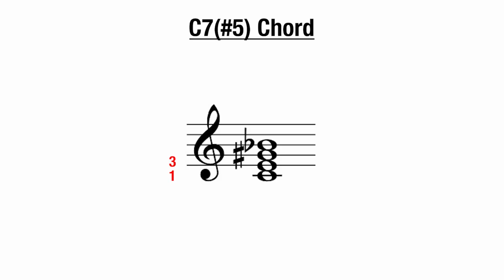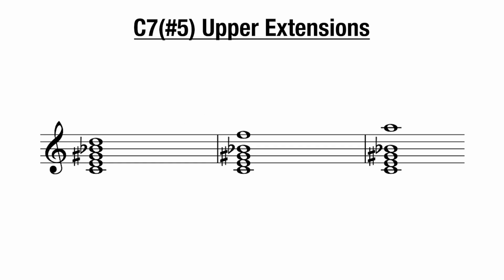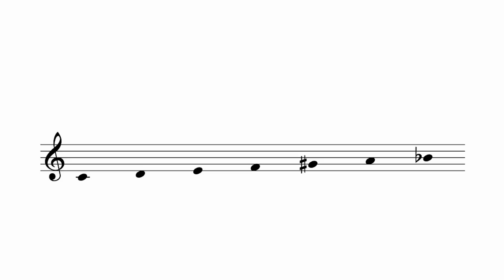Cool. This sound can be played over augmented dominant 7 chords. This chord has a bit of controversy, as musicians still can't seem to agree what is the right corresponding chord scale with this chord. Why? Well, if you build the chord, you get a 1, 3, sharp 5, and flat 7. If you fill in the blanks with the natural extensions, 9, 11, and 13, the result is a scale that doesn't exist, and it sounds bad.